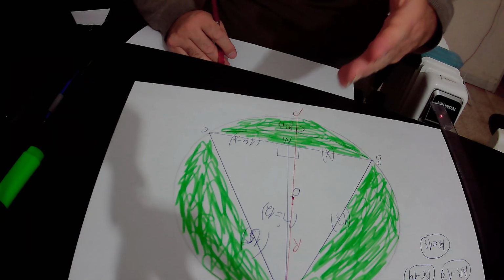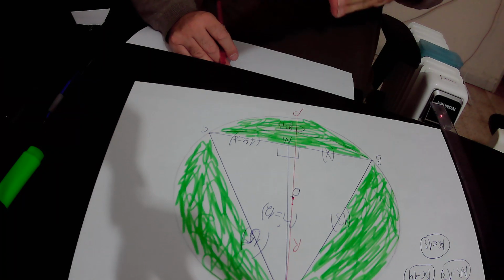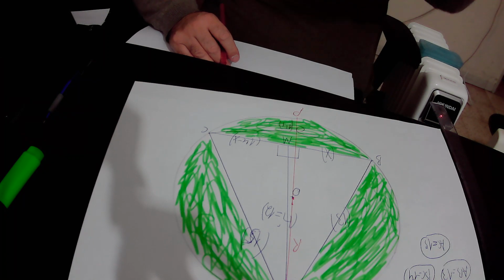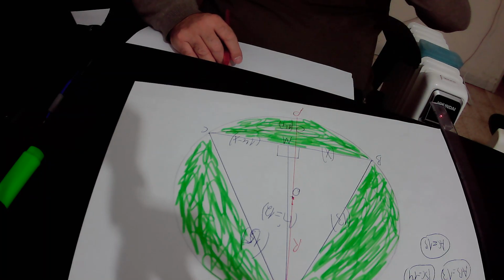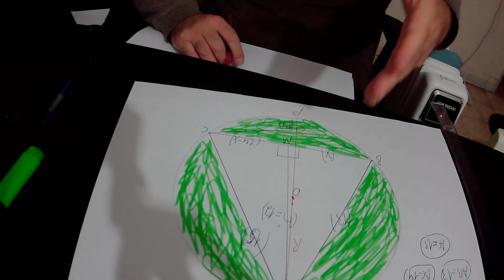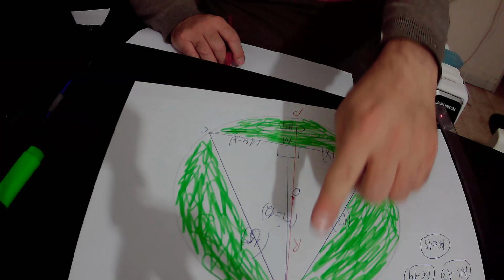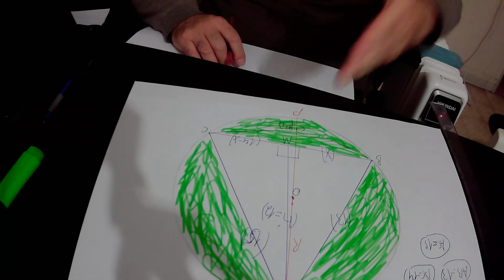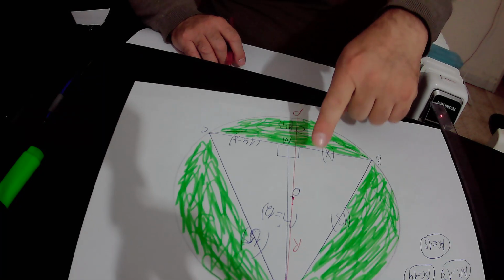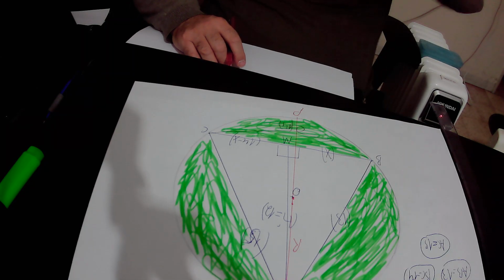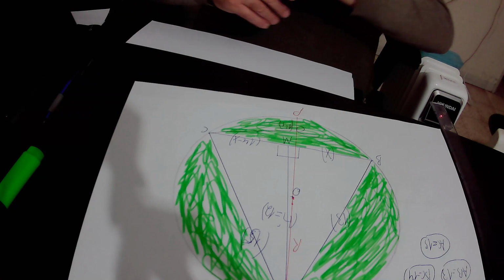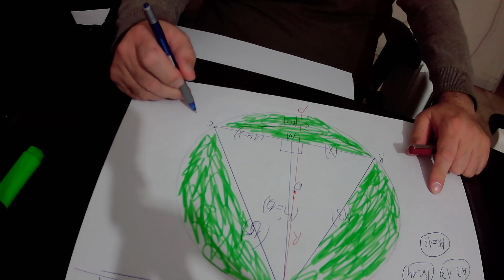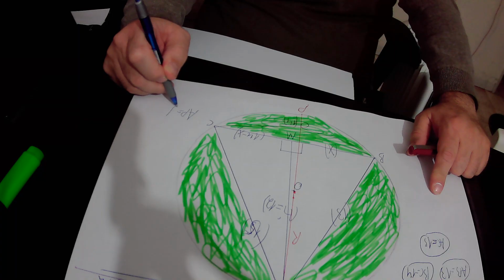We extended the radius AO, which is a straight line, by a straight line. When you extend a straight line by a straight line, the result is a straight line. So AP is a straight line that touches the circle at points A and P. Therefore AP is a chord that passes through point O, the center of the circle, and we know that any chord that passes through the center of the circle must be the diameter of the circle. Therefore, chord AP is the diameter of the circle. So I will write it down: AP is the diameter of the circle.